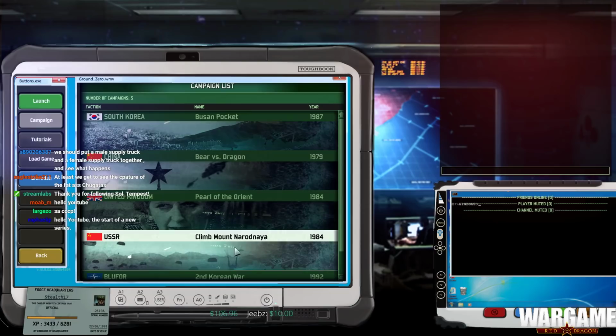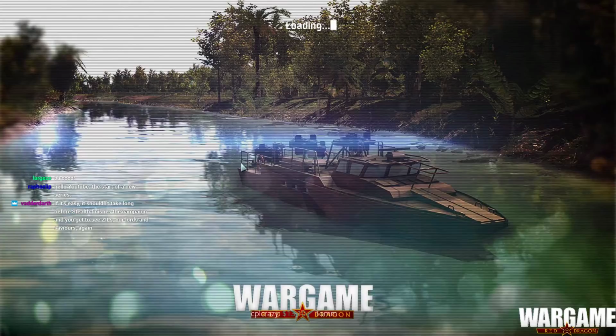I'm currently going to be starting up Climb Mt Narodnaya. It's a 1984 campaign, or at least that's how it's listed, but of course with Ash and Shadows changing units and modernizing a heck of a lot of them, it is not going to be 1984. We're going to be seeing units which are far more modern. So let's launch it and see what sort of damage I can inflict.